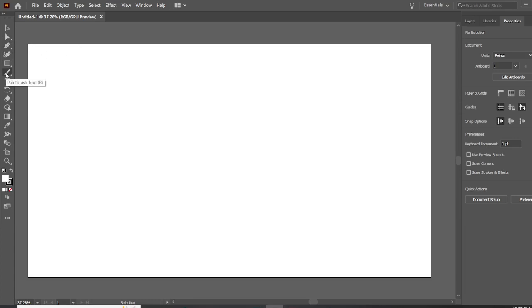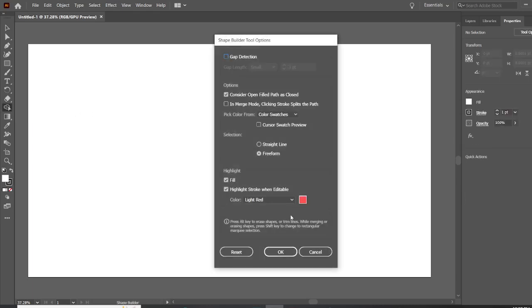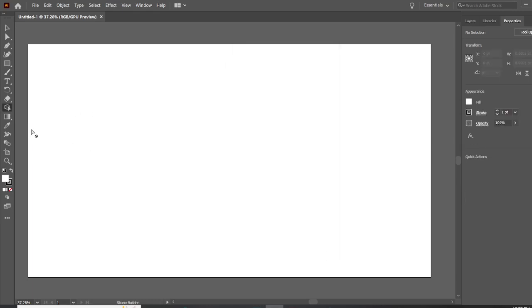We have the brush tool, the text tool, the rotate tool, and the eraser tool, also very important, and the shape builder tool is also very important. If I right click or double click on it, you can see we have some other options. We have the gradient tool, the eyedropper tool, and the width tool as well. That's also important. The next thing I'm talking about after that is the properties panel.